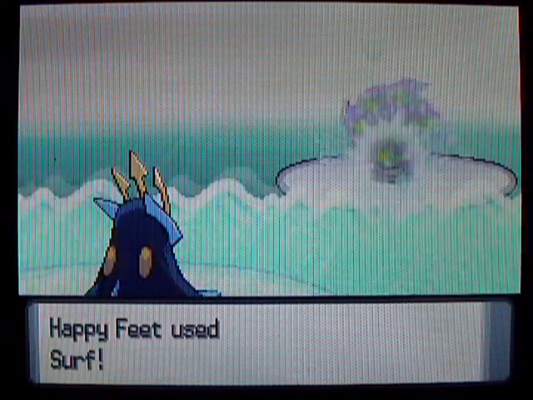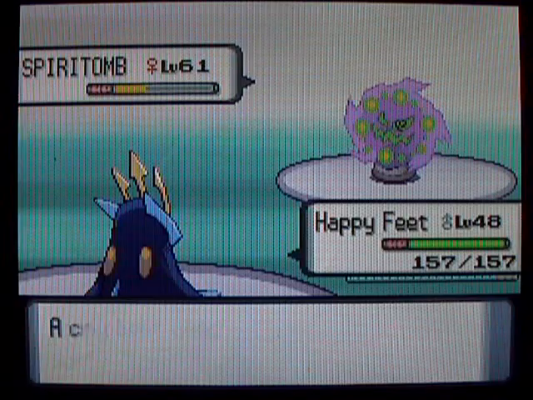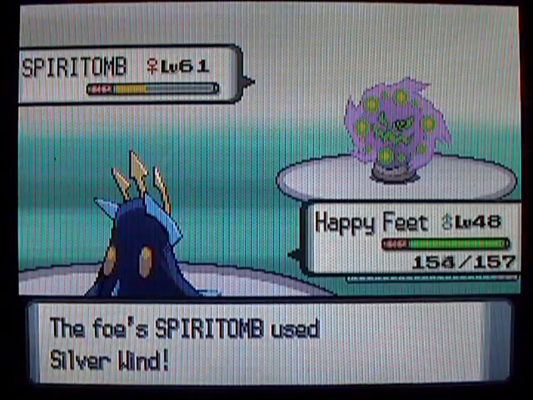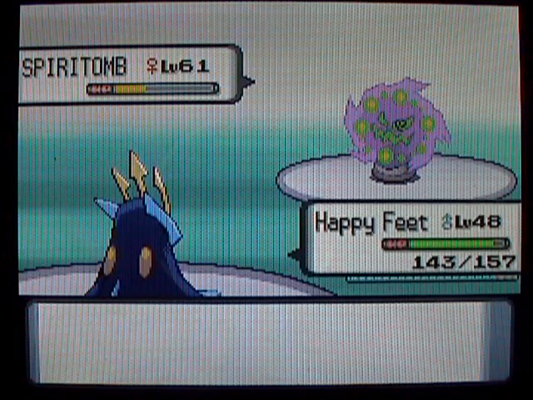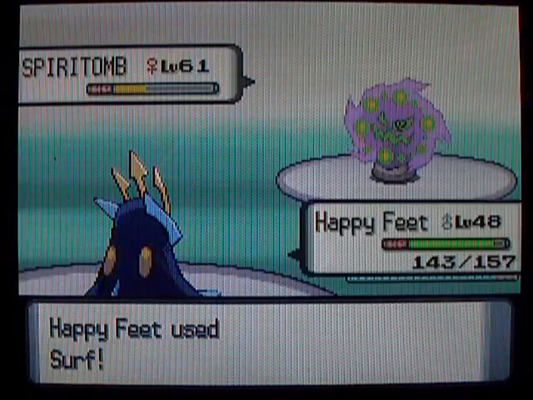And for me, it's going to be Empoleon's Surf, because I think that's going to do the most damage. Not to mention, Empoleon can probably take most of Spiritomb's hits fairly well. Alright, we're going to get a critical hit to start off the battle, so that's good. And it's going to use Silver Wind. Now, one scary thing about Silver Wind, it has a small chance of raising all of Spiritomb's stats up 1 level, which would definitely not be good if that happened to you. But luckily it didn't happen to us, and we're going to be able to knock it out with 1 more Surf.